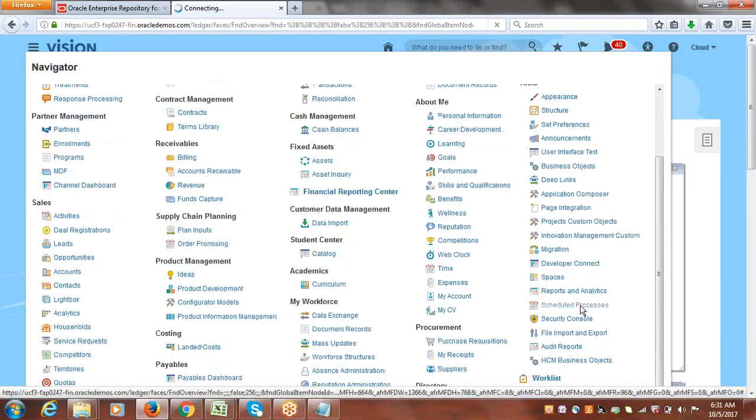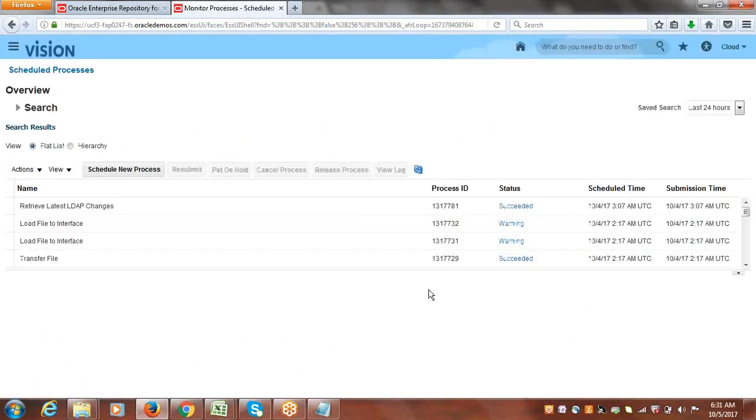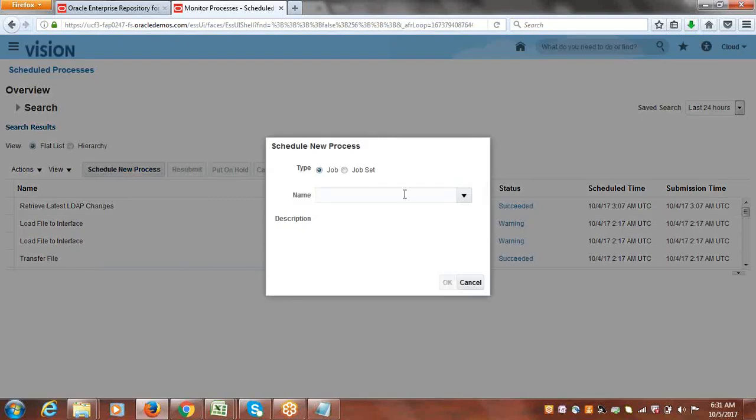Now we'll go on to load this file data into the interface. So go to schedule processes. Load interface file for import.